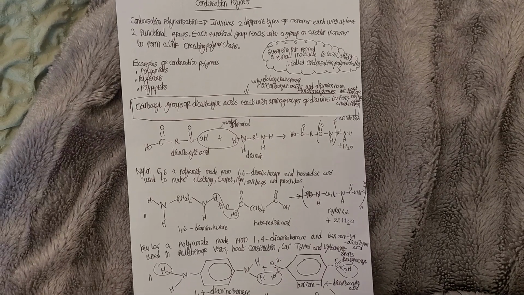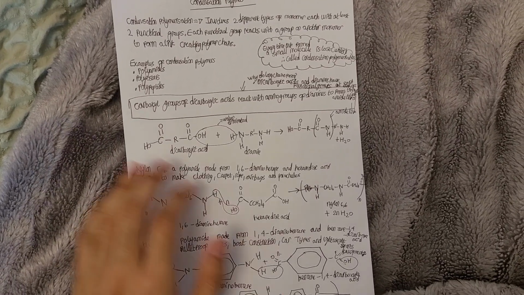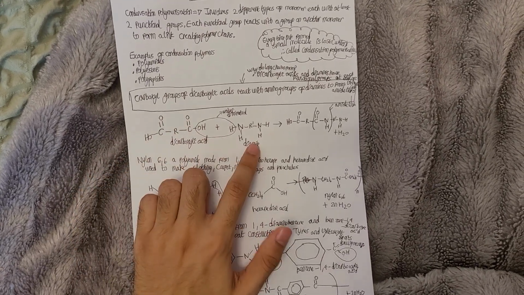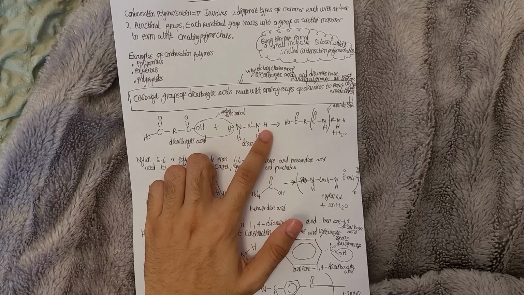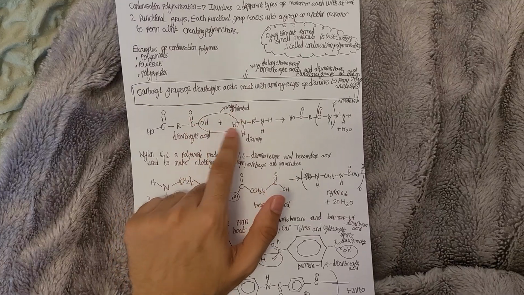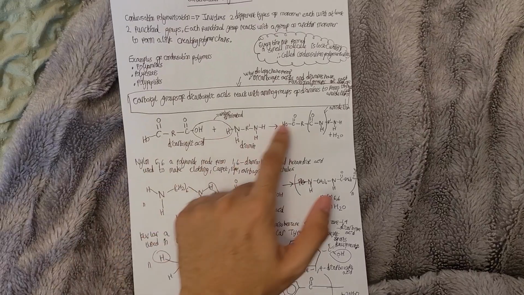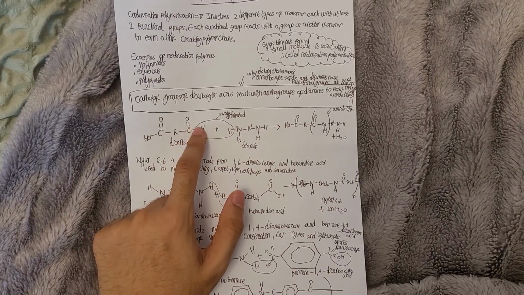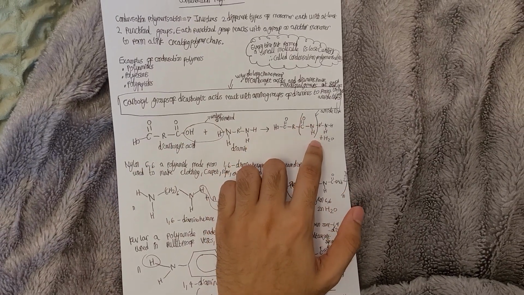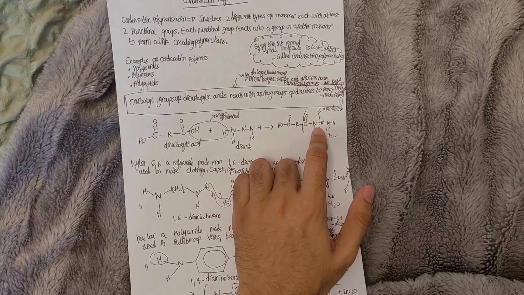Carboxyl groups of dicarboxylic acid react with the amino groups on diamines to form an amide link. So your dicarboxylic acid, HOOC-R-COOH, plus your diamine, NH2-R-NH2. What happens is the OH from the carboxylic acid and an H from the amine, water is going to be eliminated, H2O, and then you just carry on. If that's gone, you join these together, and the N goes there: CO-NH-R-NH2. And that's called your amide link when you see the CO and your NH.